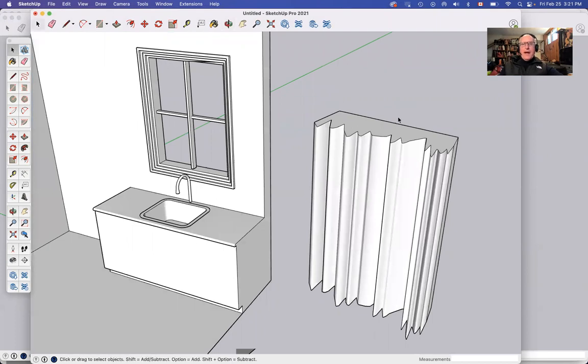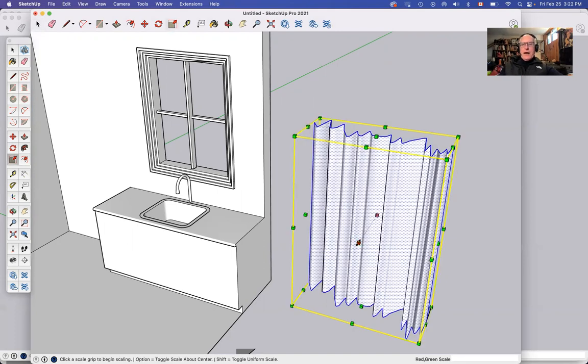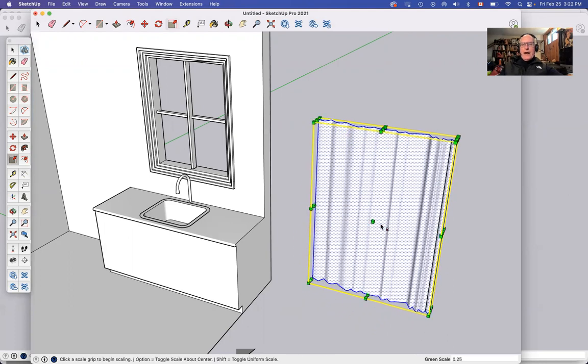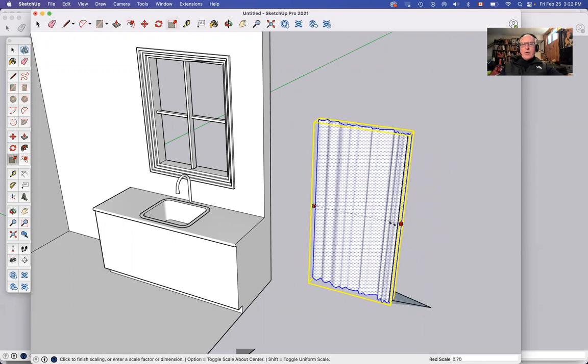I'm going to grab this back line and just throw it away, and it gives me now my curtains with kind of these edges. I got kind of a big fat edge right there. I'm not sure I like that one. I think I might get rid of that one too. But I've got the basic idea of these curtains. So now what I can do is just triple click this whole thing and then use my scale tool. I can smudge them and make them a little bit flatter so they're not quite so stupid looking. I can scale them horizontally so that they're a little squashier and a little more compact.